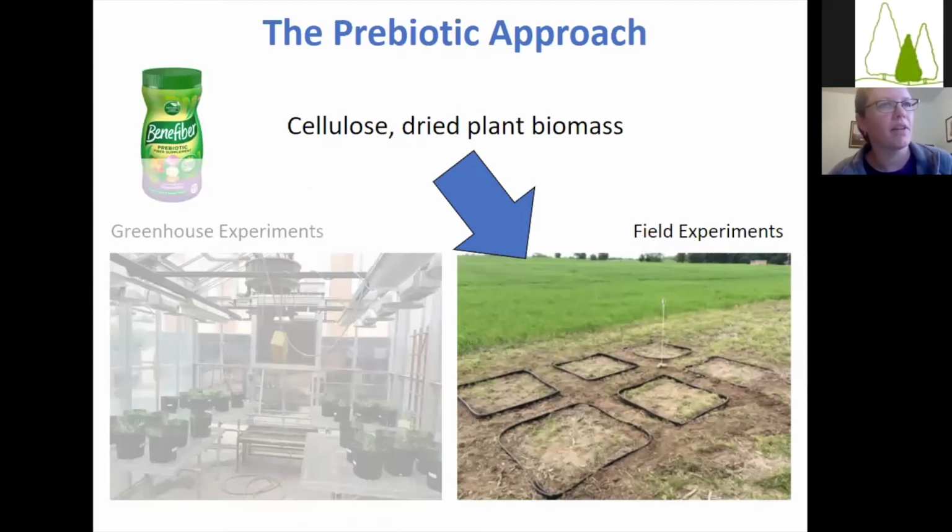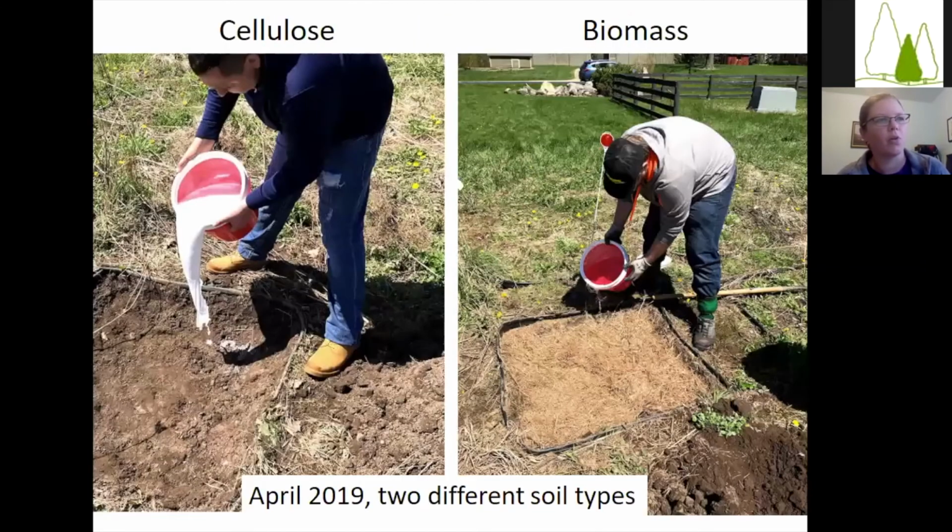So we conducted a field experiment. We started it in April 2019, where we added both cellulose, this sort of crystalline form of cellulose, as well as dried plant biomass as two different treatments to these field plots. And so why did we do this? Again, cellulose is going to be expensive if you buy it in this crystalline form. And if you're going to do it on a multi-acre scale of an entire conservation corridor, it's probably not very feasible for most farmers or land managers. But what might be feasible is to mow some prairie plant biomass and grind it up and then add that into the field or till it into the field if it's a till system before conducting the seed planting and restoration.